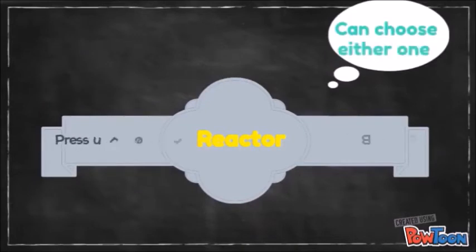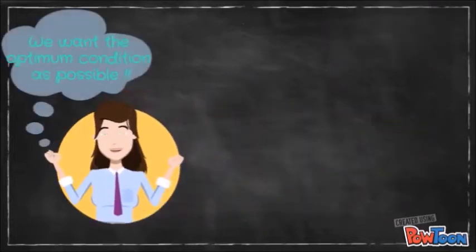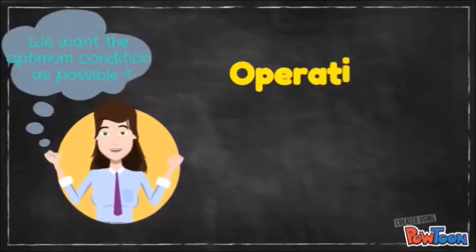Okay, actually I read from the journal from Froment and Waff. They said that we can choose either one, which is pressure reactor or batch wise. So I can conclude that we will use the batch reactor for this process. Okay, so now we move on to the operating condition.